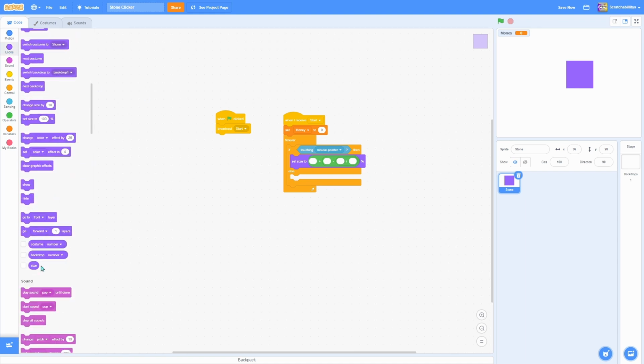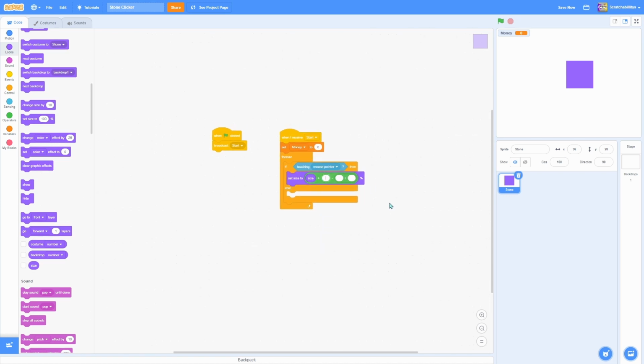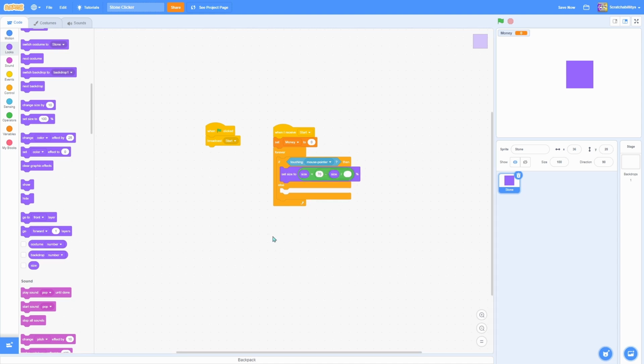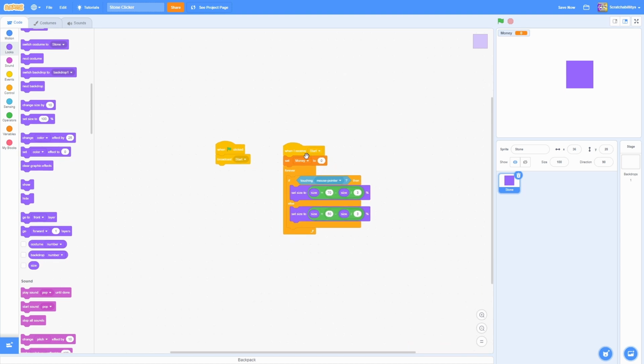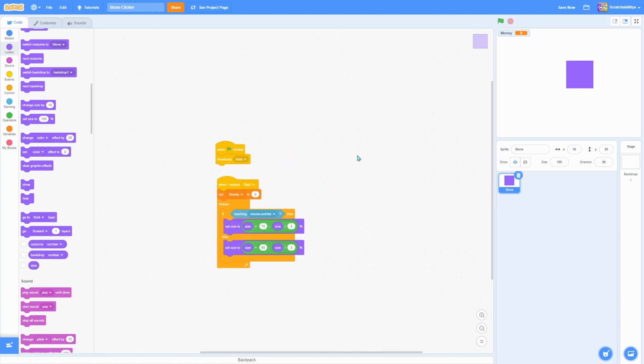Go back to looks. Drag out a size input. Put it in the first open area. Then, in the center, you can set it to whatever size you want it to expand to when you hover the mouse over. Then, drag another size input back in the third input area. And finally, divide by, let's just say 3. Now, duplicate that whole block we just made. Then, change 70 to 50, which is what size it'll be when we aren't hovering the mouse over it. Okay, let's test it. It may be a little too big on your screen, so you might want to make it smaller in the costume editor, or you can do it directly there.